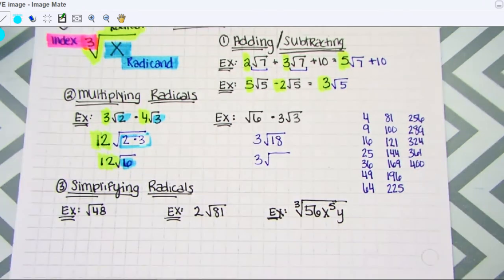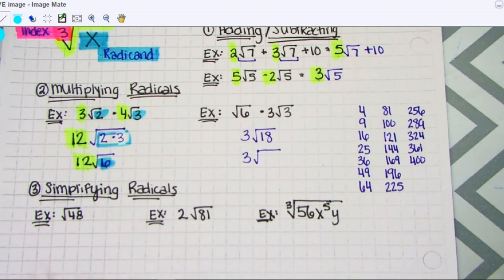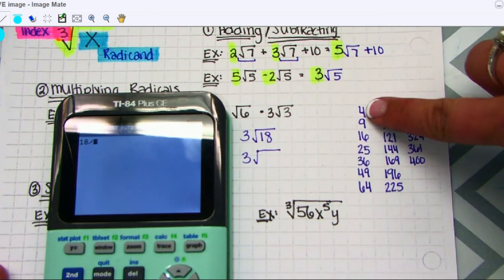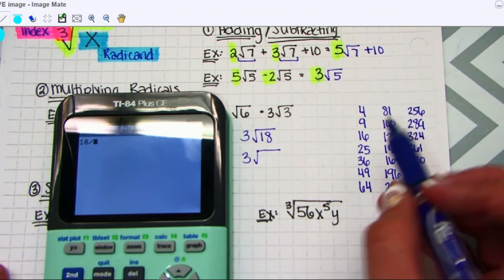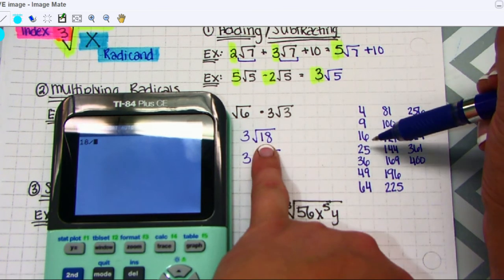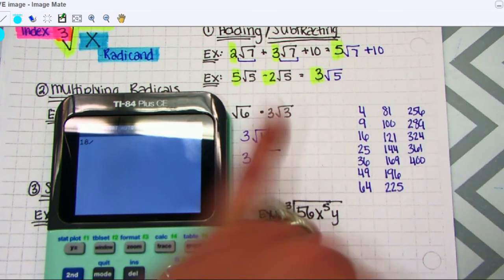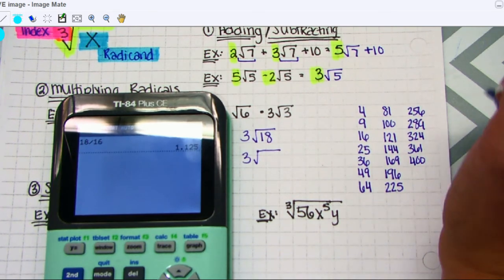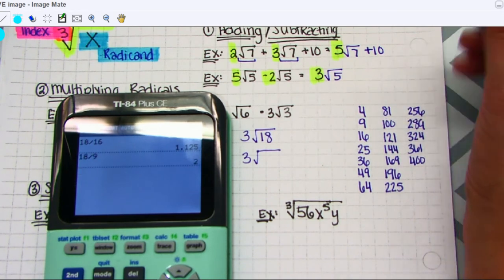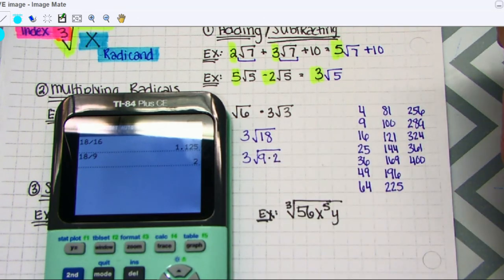Okay? All you're going to do to test your perfect squares, which we will practice right here, is you take 18 and you start dividing it by perfect squares. I'm going to start at 16. The way that you do this is you start at the lowest one after it. So 18, I can't use 25. It's too big. So I have to work my way down. 18 divided by 16, I get a decimal. Doesn't go in evenly. Then I jump down to 9. 18 divided by 9, I get 2. So that means I can break up my square root.